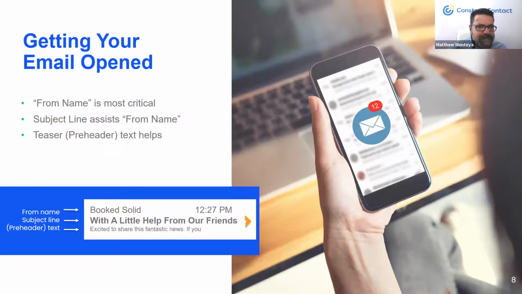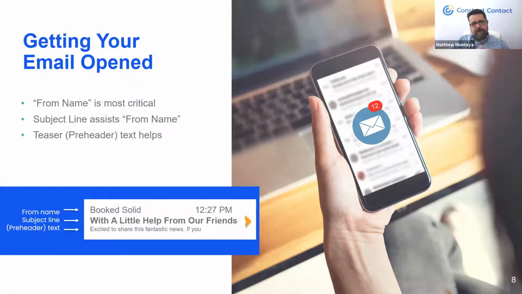So if you look on the slide, there's a couple of different pieces in the inbox. Again, this is what's seen in the inbox. And as I said, most people will assume that the subject line drives opens, but our research proves that that's not actually true. The most important thing you need to consider when building email marketing is who's sending the email, the sender's name.